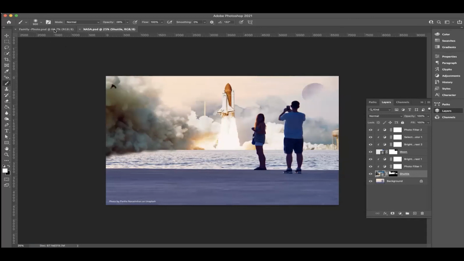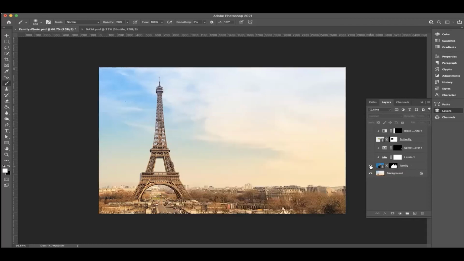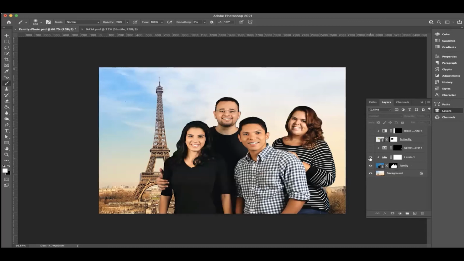So let me go back to family photo because I think it would be cool to show you guys these layers as well. So here we have the original, added in the family, adjusted their levels, did a couple other adjustments, right? Added in the butterfly, which you can see right here for anyone that's tuning in just now.